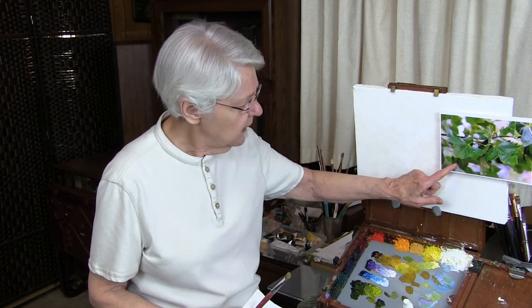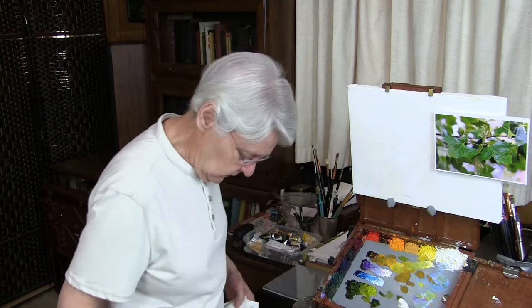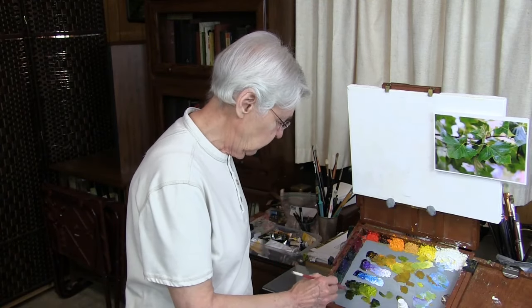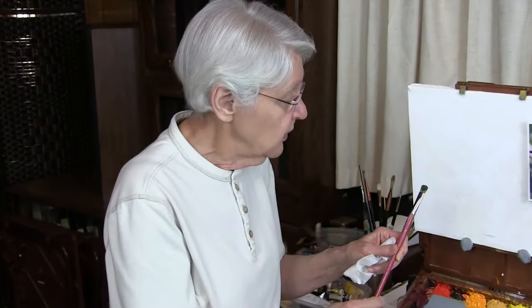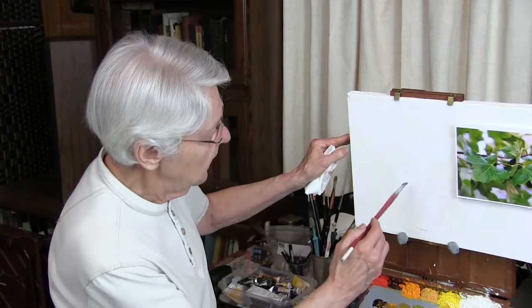Let's assume that I want to practice brushstroke. This is my subject — this photograph I've selected. I want to hone my brushstroke skills, and let's say a teacher has just introduced me to certain ways to practice brushstrokes, especially for creating leaves. I would select a single brush to work with — in this case, this little filbert. I'm going to use this one brush to practice brushstrokes, using the leaf as my guide.